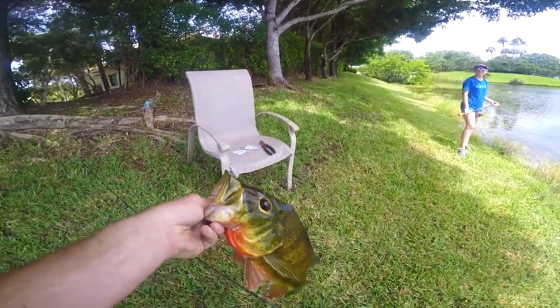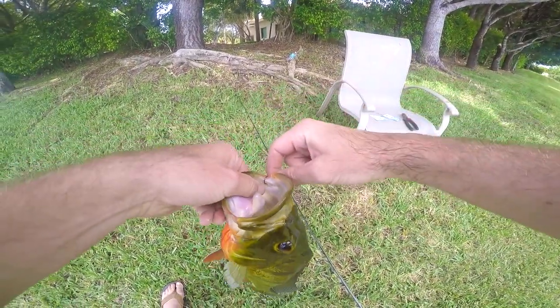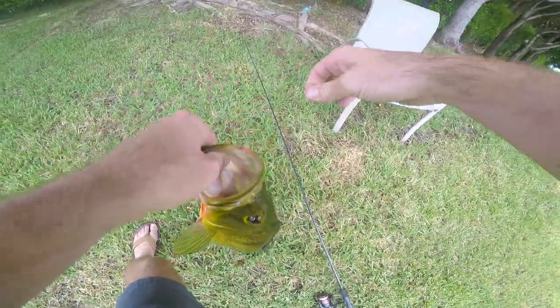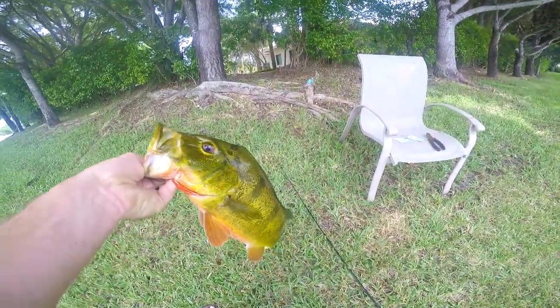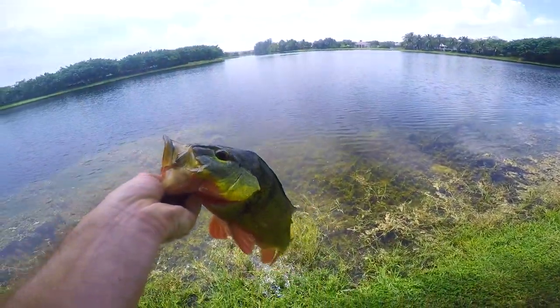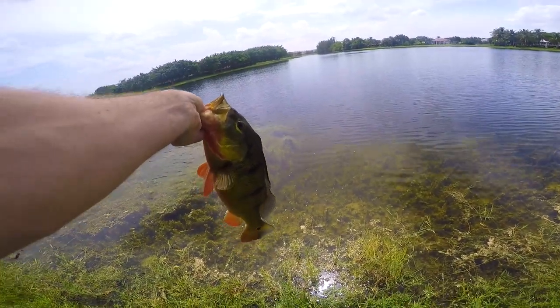Man, we had a double hook up there, huh? Oh my goodness. That circle hook got them perfect right in there. Pop that. Look at that, guys. Beautiful fish. We are really catching them now. That didn't take long at all.